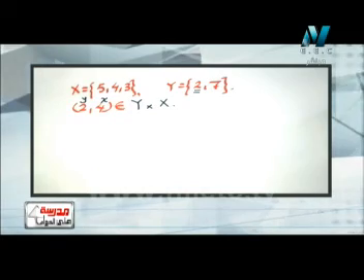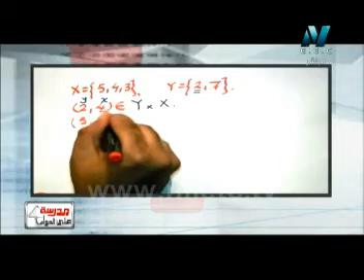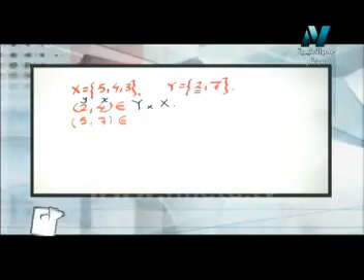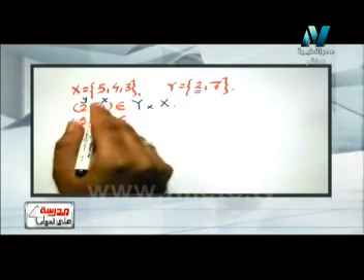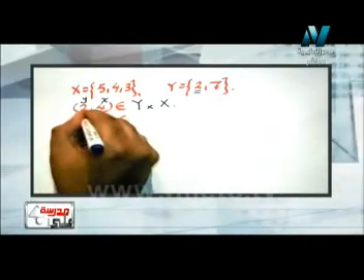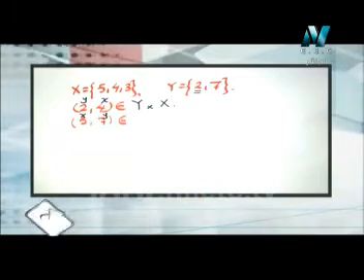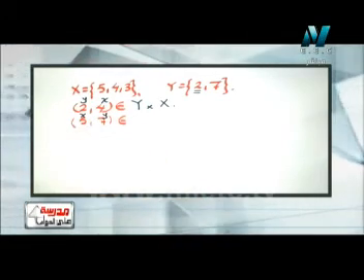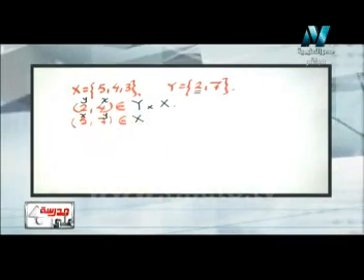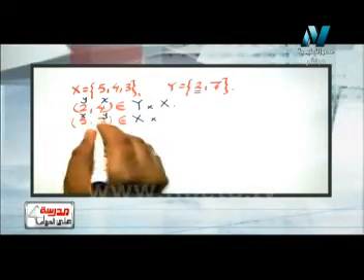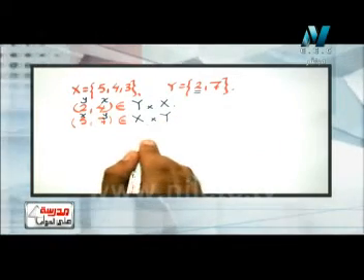If I want to continue, (5, 7) belongs to what? The same way. 5 belongs to the set x, so put here x. 7 belongs to y, put here the set y. You can replace the numbers by the sets: 5 belongs to x, so put x, product, 7 belongs to y, so put y. So the answer will be x product y.